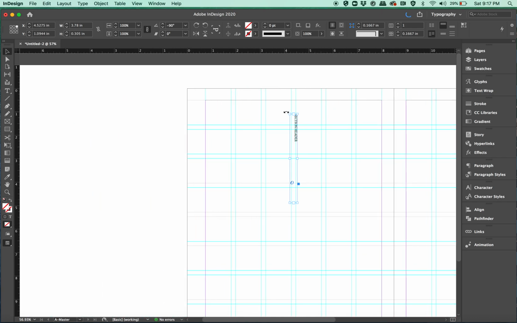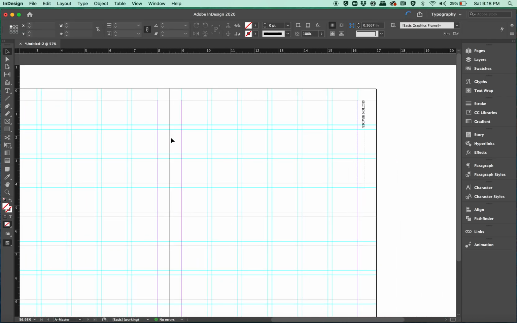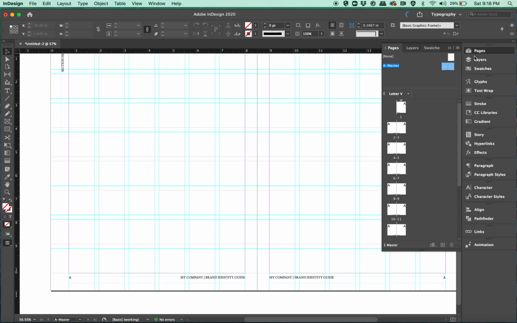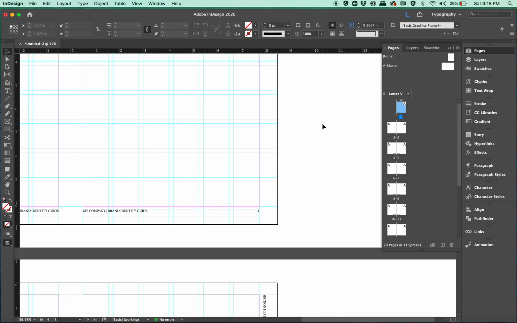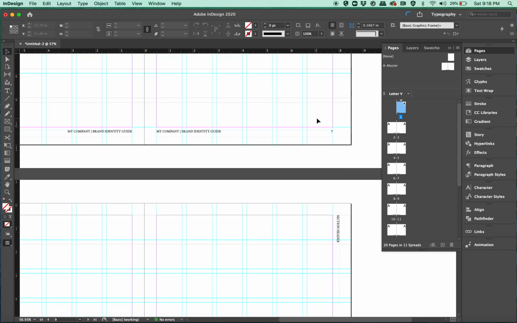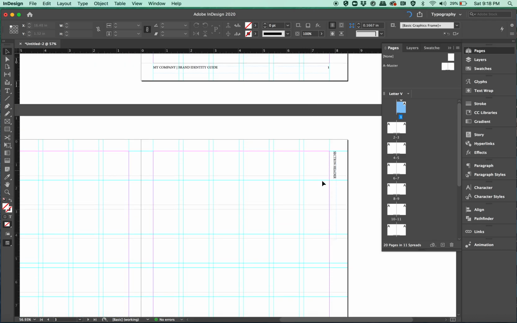So again, this time I can't as easily copy paste. I mean, I could, but I don't really need to. And again, I'm going to change where it's aligned against, this time right, so that it's in the same place, because the goal is I want everything to be the same. So now if I actually come out of here and I go to the pages, you'll notice every page has that applied. So now the number actually shows up. And then we'll talk a little bit later about how to actually change the section headers.